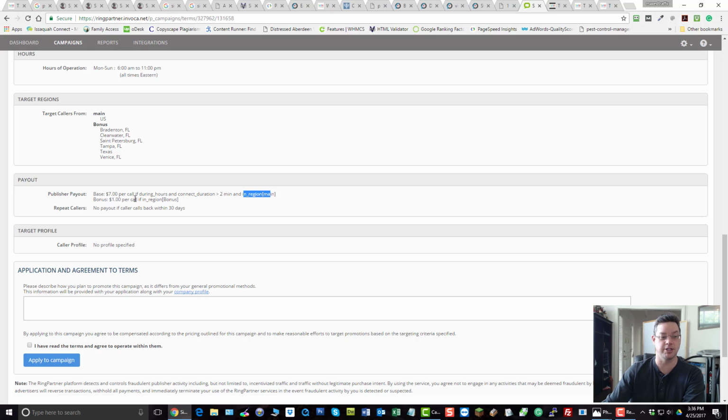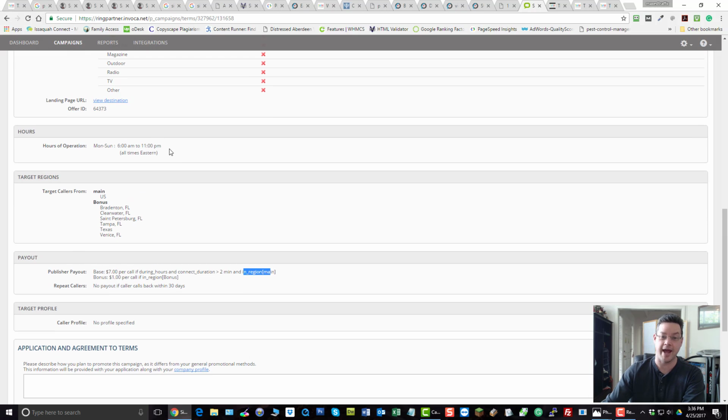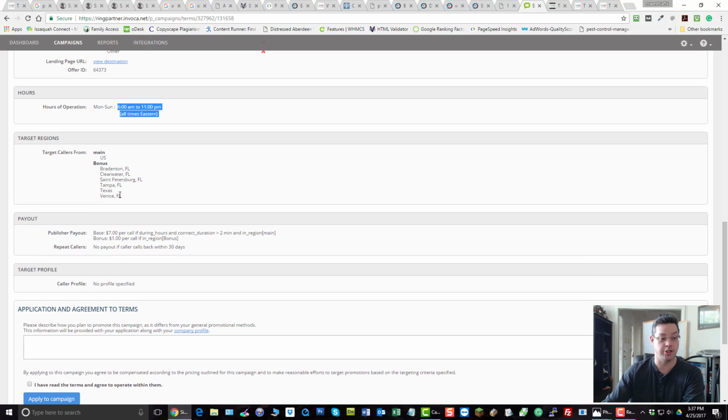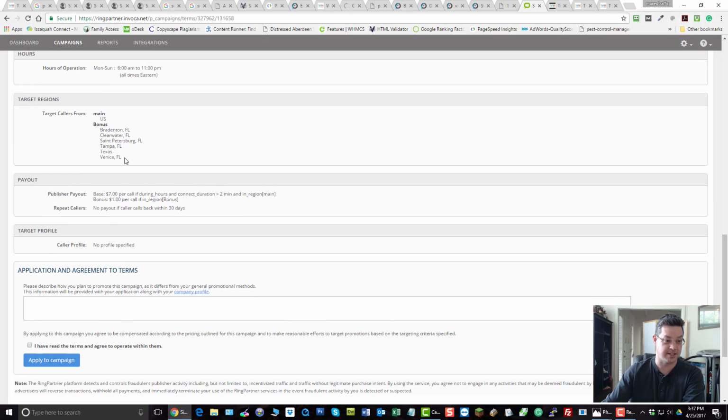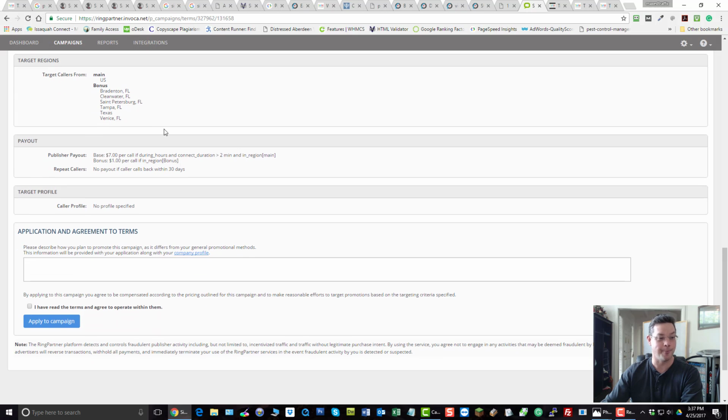So whenever you do AdWords, you make sure to run your AdWords to match. The AdWords should only run from 6 a.m. to 11 p.m. Monday to Sunday. They should only target people in the US, not Canada. Okay. You can specify very specific pages you would set up for these particular cities. Again, remember those long sitemaps? That's so that we have pages for each individual city if we want to create them and target them specifically. I could go to any other city in Florida and change the city name to one of these city names. And now I have a page that perfectly matches that city. This is the right way to go.